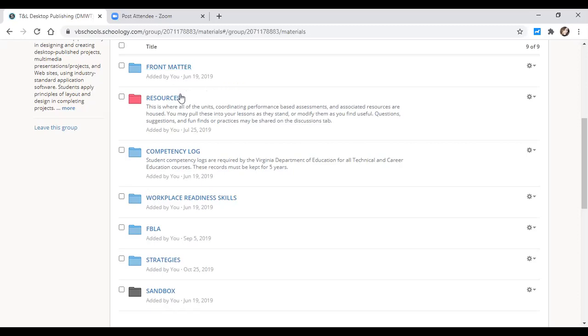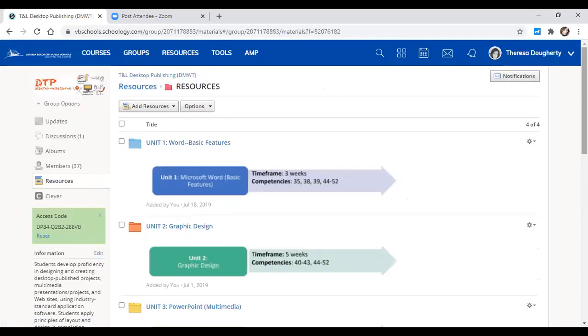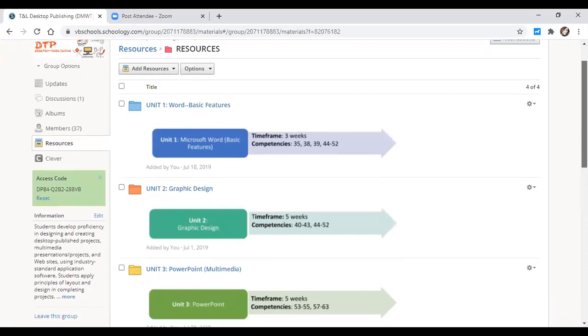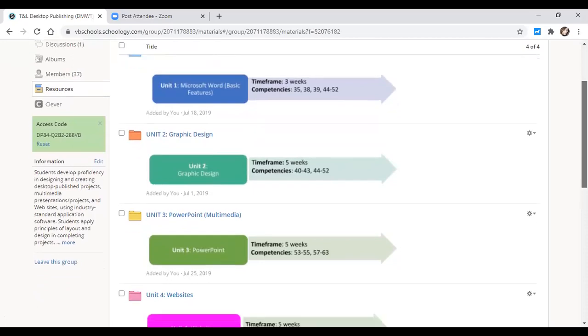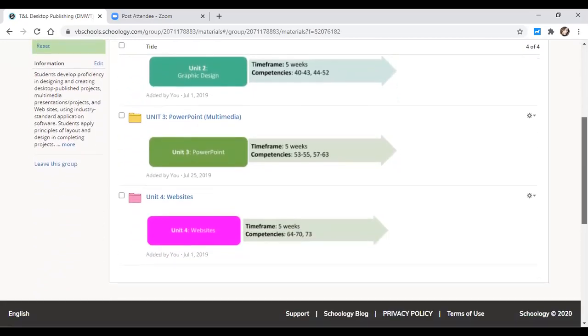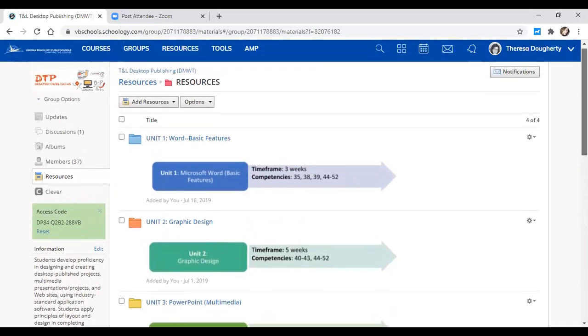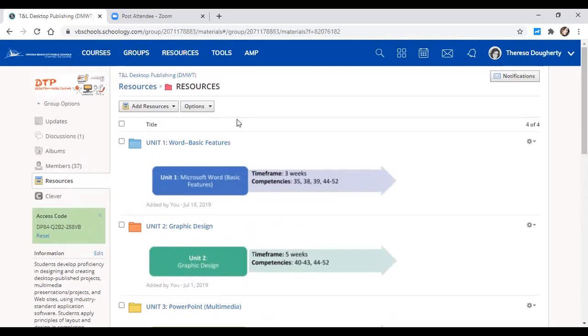You're welcome to tuck in there, but you don't necessarily have to. Where teachers usually spend their time, in a typical year, would be under this red resources folder. That's where all of the unit plans and resources for each of the units and pacing live. That is typically broken down by unit. You can still pull those things for this year. Just know that the pacing is definitely different.